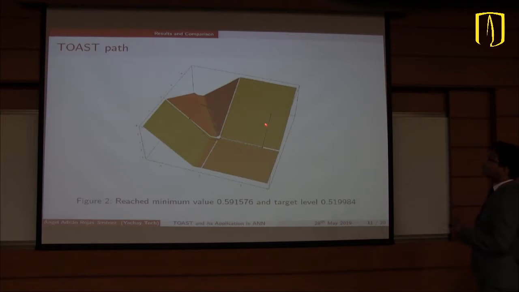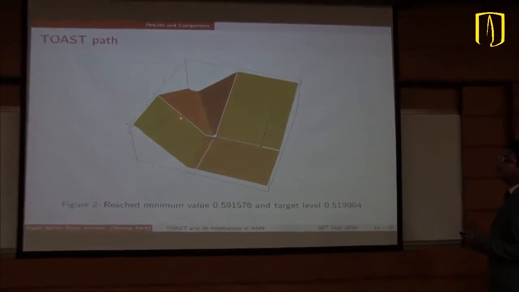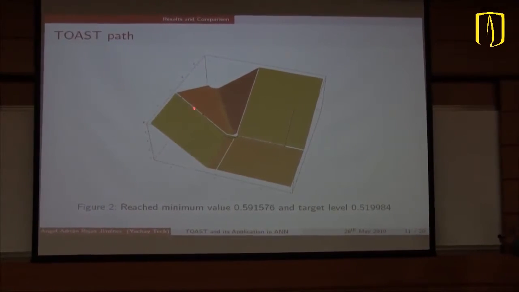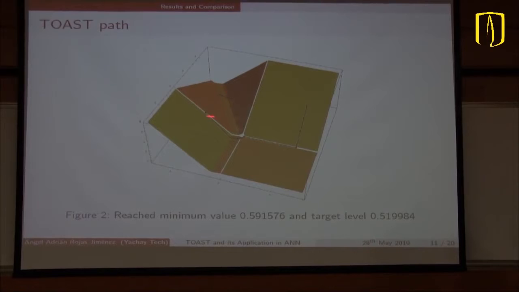However, we can see the capacity of our trajectory to go downhill. It goes downhill until here, and it has the capacity to go uphill in order to look if it can find another, lower minimum than this one. Okay, so it is pretty important. Again, we see the plateau. We don't get stuck in the plateau as a stochastic gradient method or a gradient descent method does. It's pretty curious how our trajectory has the capacity to search for a global minimum.